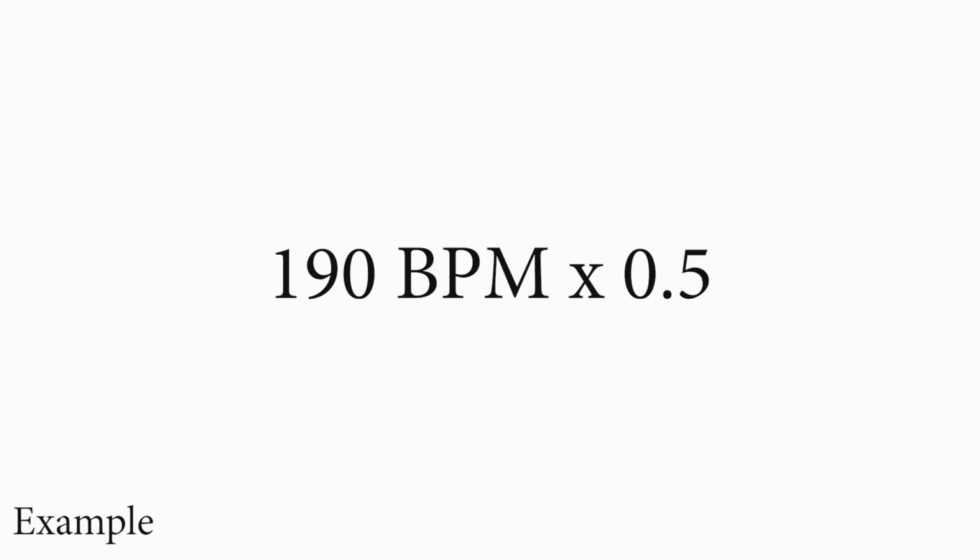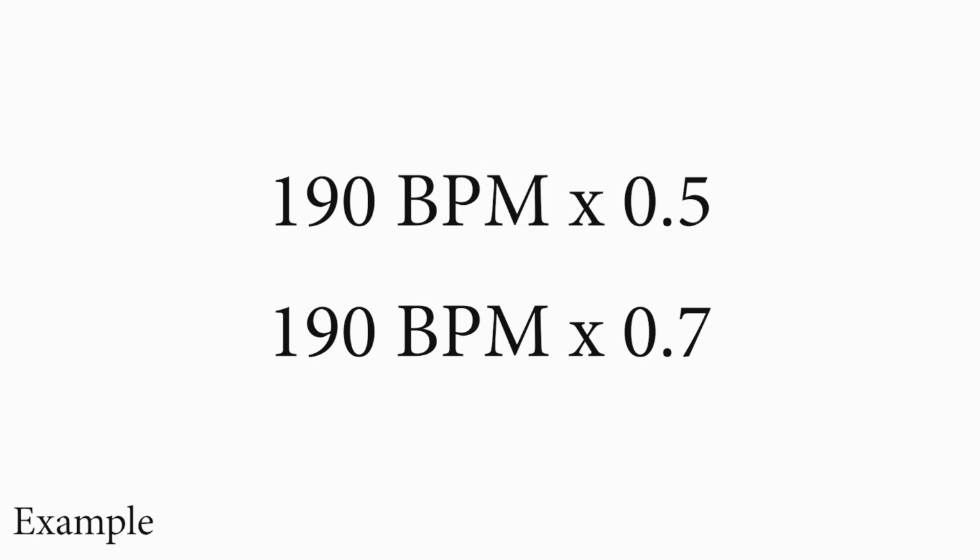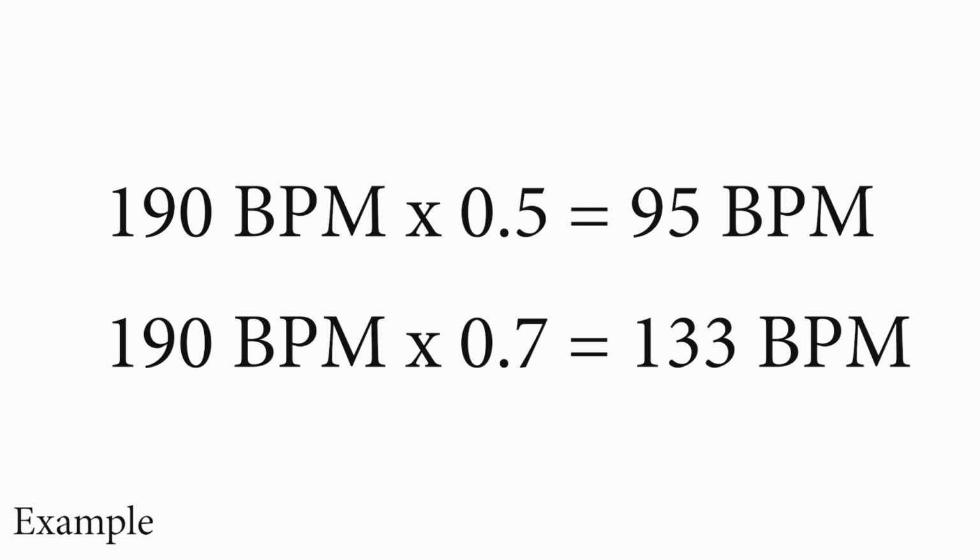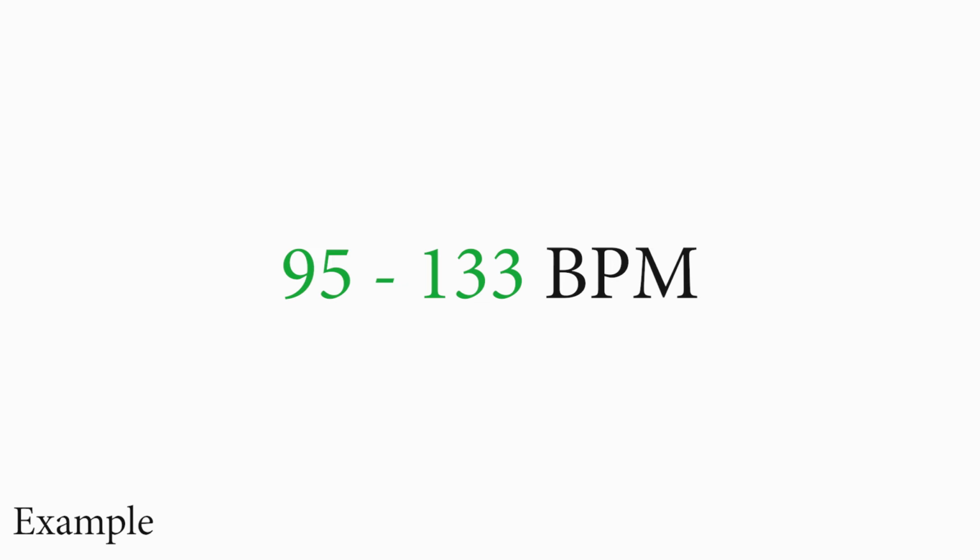And that's predicted. Of course, if you were to actually go in the field and try to emulate that, you might actually reach higher than that. But this is just a prediction equation. Then from there, you're going to take that number, whatever you got from 220 minus your age, and multiply that by 0.5, and then take that number again and multiply that by 0.7. Those two numbers that you got from multiplying with 0.5 and 0.7, that's going to be your range for your moderate intensity. And that's what we're going to stick to.